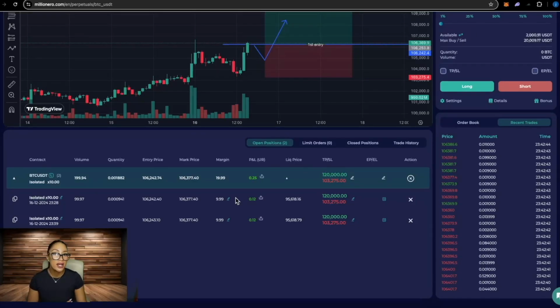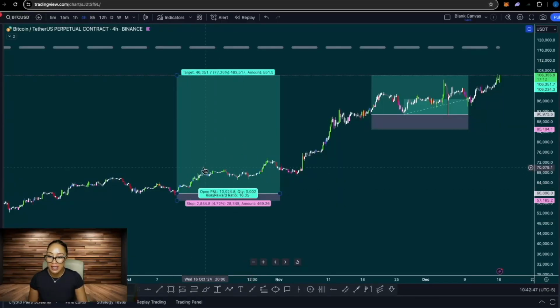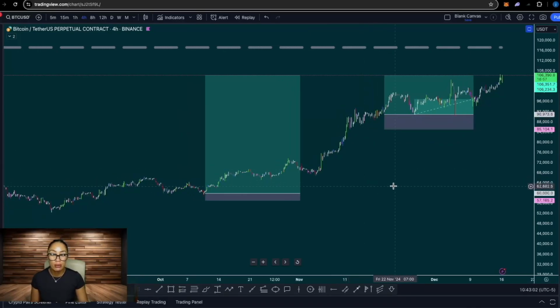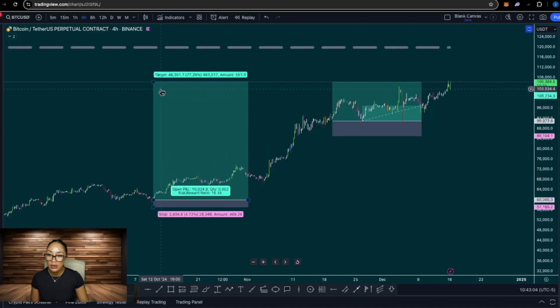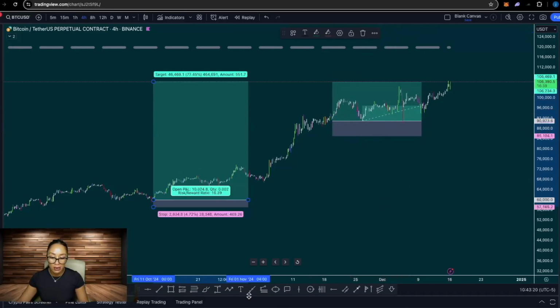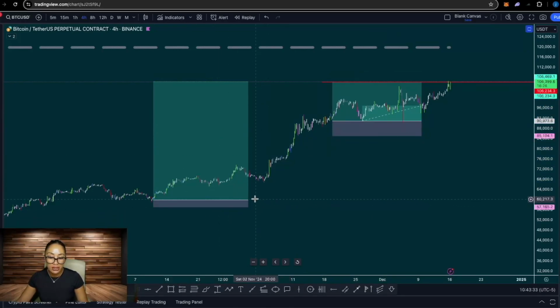Let's just say you had the epic legendary entry of 60k. Now you are wanting to add to your position and prices around 90k. What this is going to do is open two separate trades. So if you wanted to secure partial profits on this one here, it won't affect your new position that you have just opened. Or if you wanted to close this trade out early, then this trade will remain open and you won't lose your legendary entry of 60k.